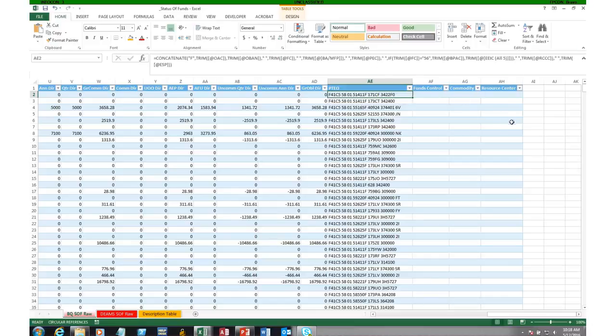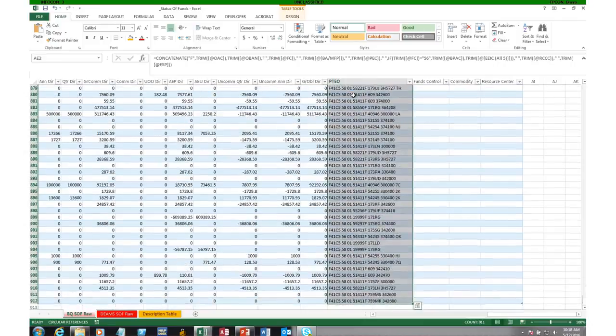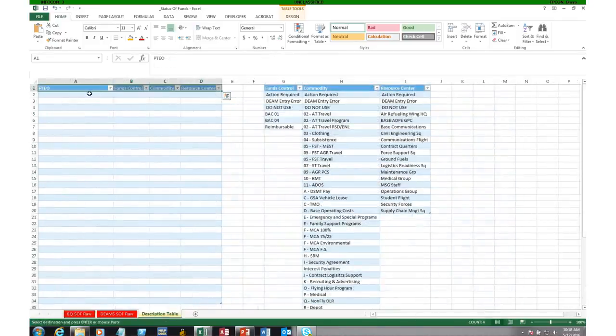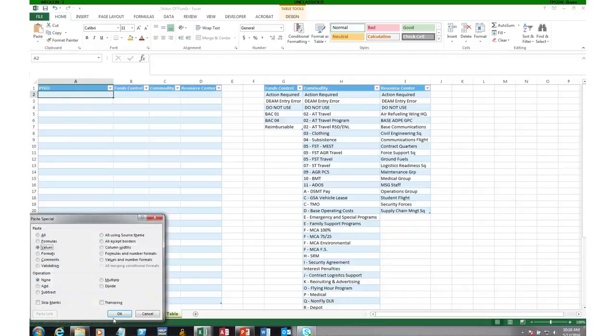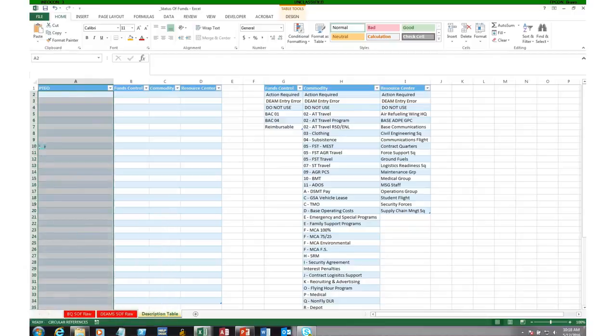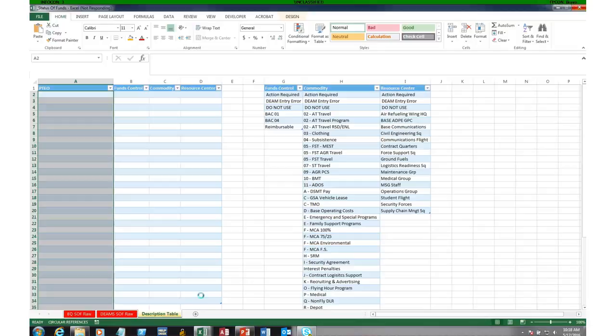So the last thing we do, and come back to this video to get a better understanding, there's lots of YouTube content on this too, is hit Control Shift down arrow and copy this. This is the last part before we start defining them. I'm going to select this first row, and in the paste, I'm going to paste special and values. I don't want to paste that formula, I want to paste the values, so hit OK. Now you see that table was in 34. It's dynamically expanding this table for me, pasting these values in here. After pasting the BQ values in there, I'm going to go back in and grab my Deems values as well.